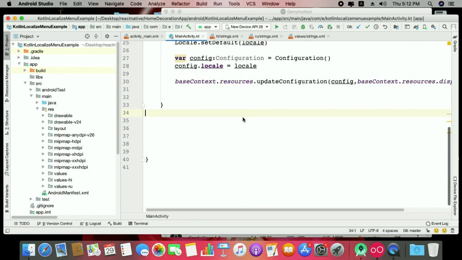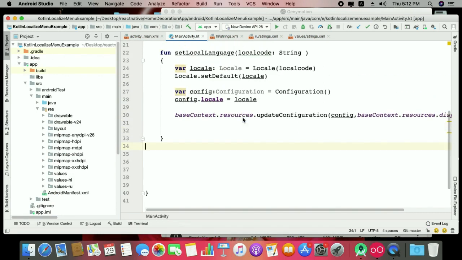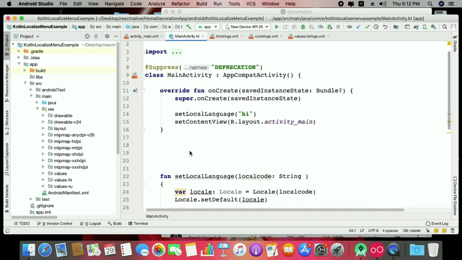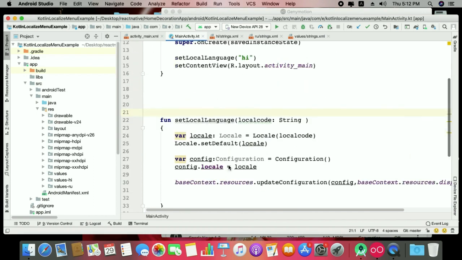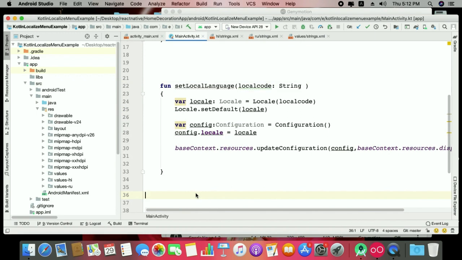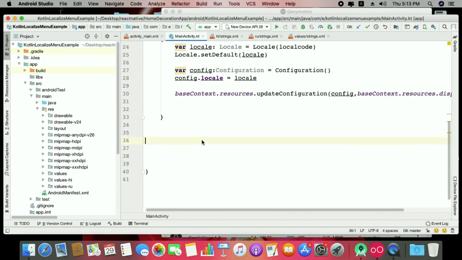As we have seen how we can use this set local languages and call this programmatically, it's not good that we have to call it here. So we have to call it on a button click, especially if we go for the menu button clicks, how we can do that.